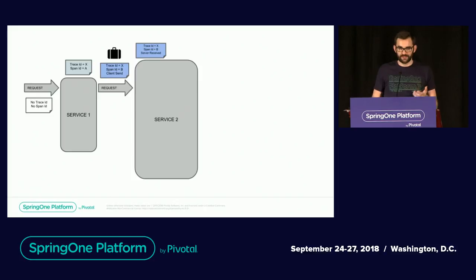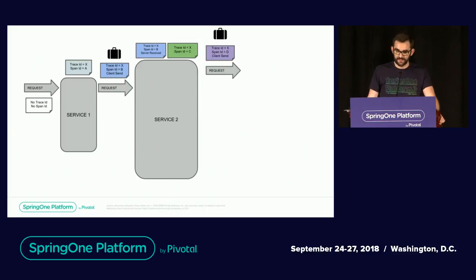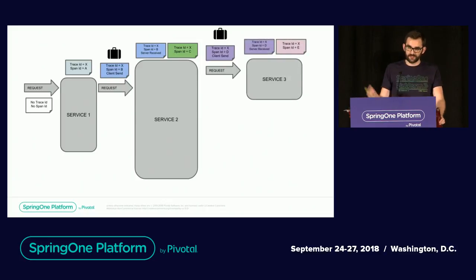So in the RPC situation, you have 4, let's say, pieces of this communication. Client send and server received are half of it. You're going to see the other half in a second. So let's say we created another span, span C, and then you can see that we all the time propagate the baggage. One set at the beginning is going to be propagated further on. So we have the same situation, now we go back.